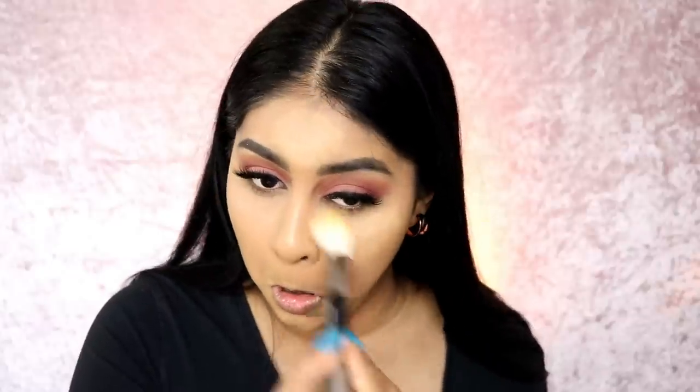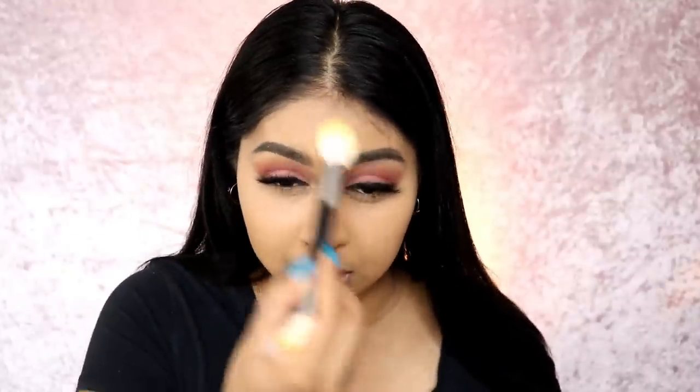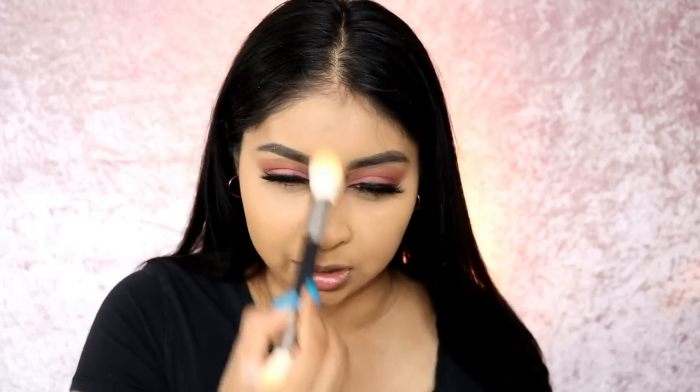I definitely like Kunafa for around my mouth area — it doesn't make it go ashy and it just warms it up a little bit. I can see more of a brightening effect with Blondie, so I'll definitely use Blondie as my setting shade because I really like how it highlights slightly. It's making my skin look so good — really soft — and it goes so well with the foundation. I'm going to do the rest of my makeup and I'll be right back.